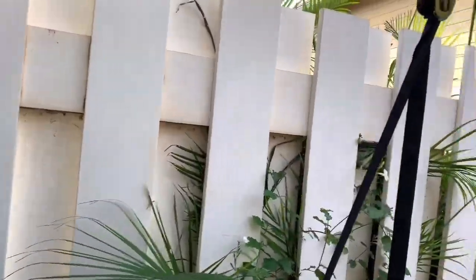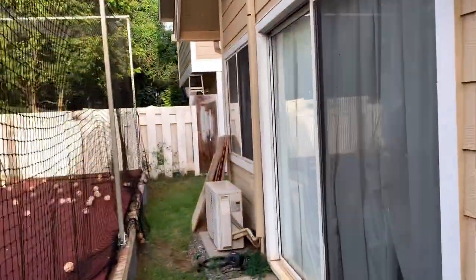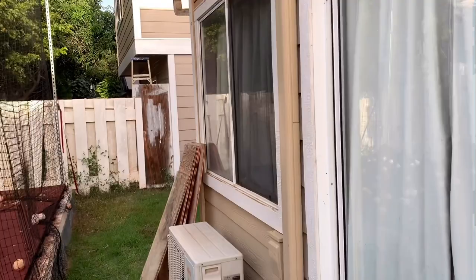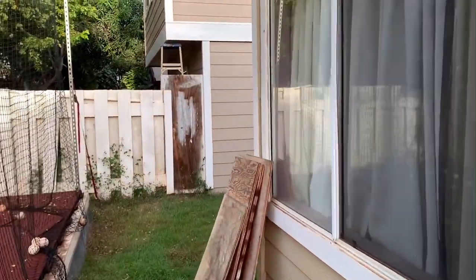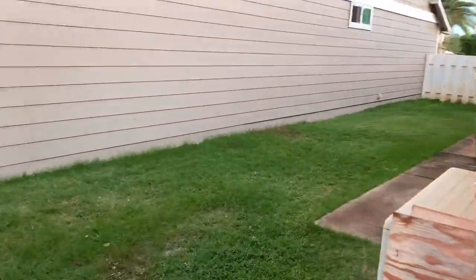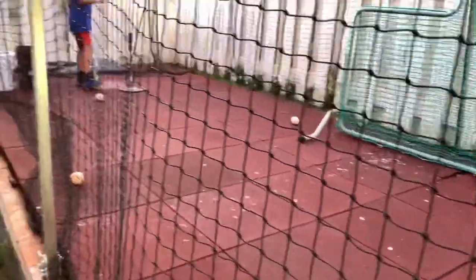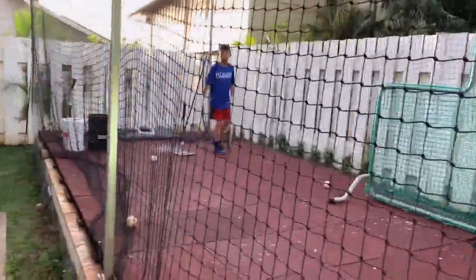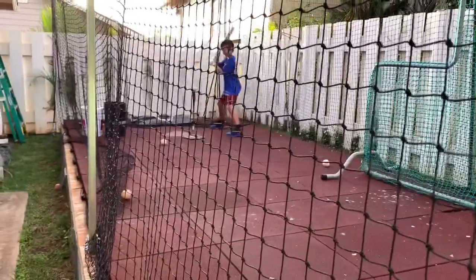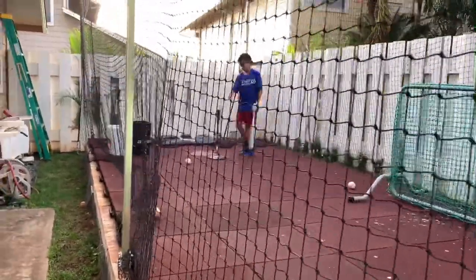This lot is tiny. So like that neighbor over there, his side of the house is my wall, as you can see. So wait, so that's our wall. Go ahead, get some cuts. Keep your head there.